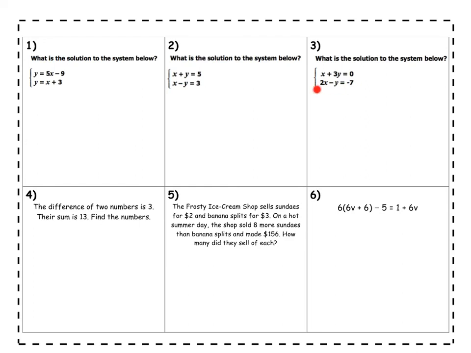And this is one where you might have to change little things. You can if you want, and some people like to change these all into y equals, but this is a good one that's set up for substitution. And in my opinion, on this one, I would solve for x on this one, and I would get x equals negative 3y, and then I would take out x and plug that in. And then 4, 5, and 6, 2 word problems, and the number 6 is just solving a multi-step equation.